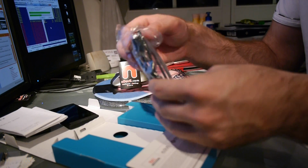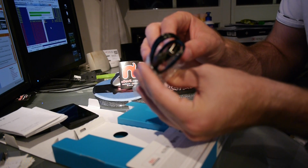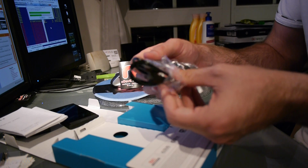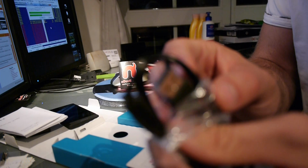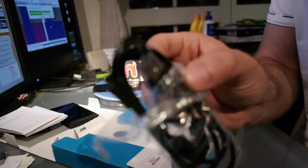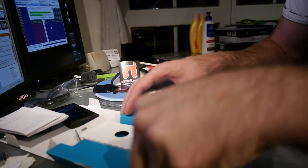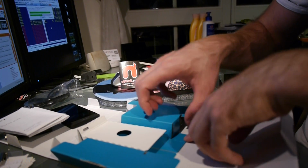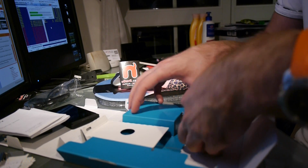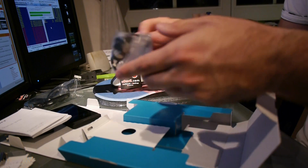Otherwise we have a standard micro USB cable by Sony, nothing special, so you can see it here. 1.2 meters, I guess, so this is not the longest cable that Sony provides, but otherwise this is totally okay. So micro USB cable, and then we have nothing else actually here inside the box. It's all flat and empty and boring, I think. Or is there more? Oh, I see something more. I can feel it. So yes, there's headphones.